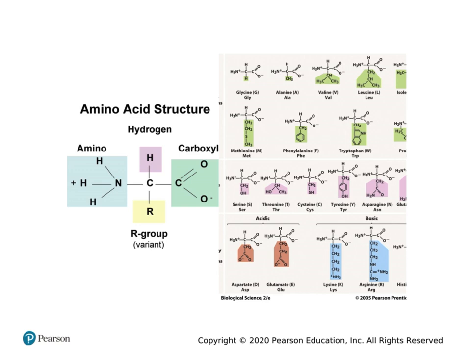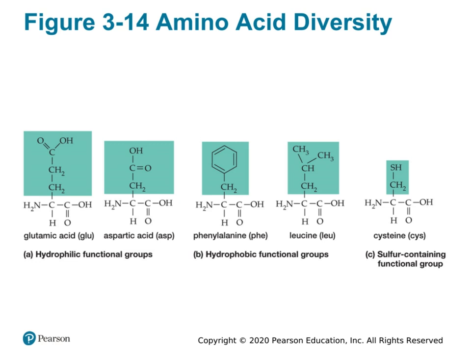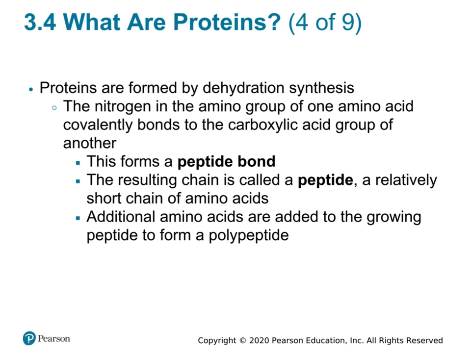So here's a quick look at the amino acid structure again. And then we also have a look at different functional groups that you can find in amino acids. Some amino acids are considered essential amino acids, and for the human body, that means that we have to get them from our diet. The body cannot make them itself. Here's another look at those functional groups, but here they're highlighted in a little bit better detail. You can see some like glutamic acid and aspartic acid are hydrophilic functional groups. That means in a fully formed protein, they're often not going to be in areas where they interact with water, and that would give that protein certain capabilities and chemical and physical properties.